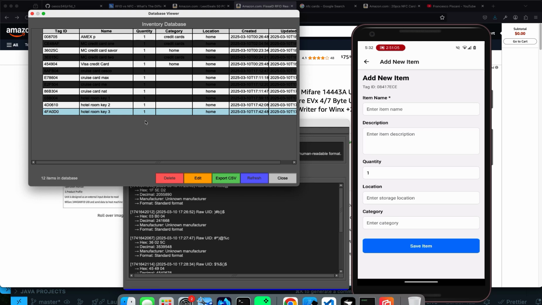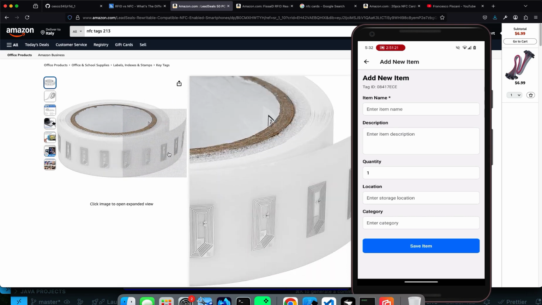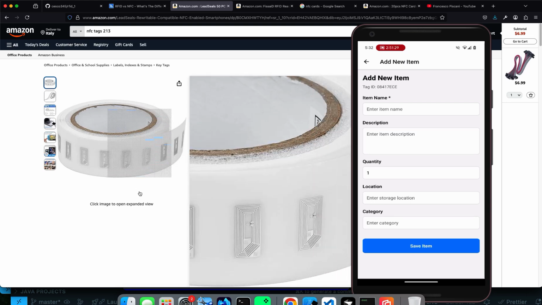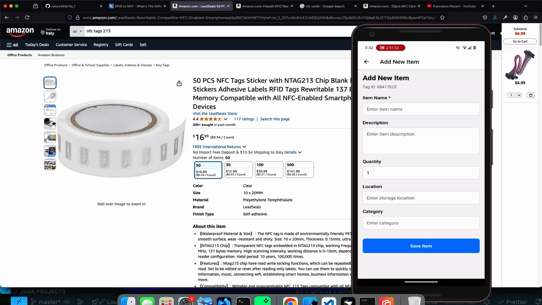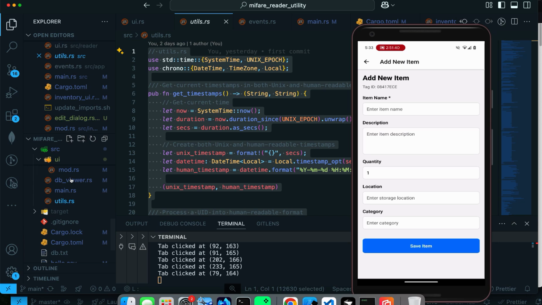I just use credit cards because they're everywhere, and they're easy to handle. They're easier to handle than the flexible tags, which are these guys. Those are what I'm going to be using for my application. But I also wanted to see if it worked on cards, and it does. It's very robust. We will get into the code in the next tutorial, how to do it. This is all the code that we're going to be going over, starting in the next tutorial.